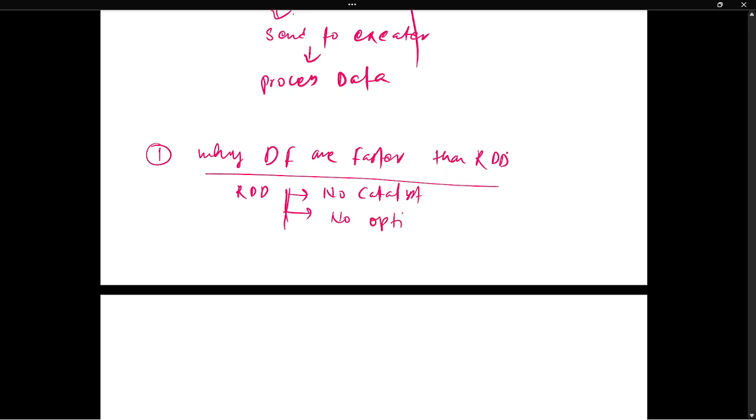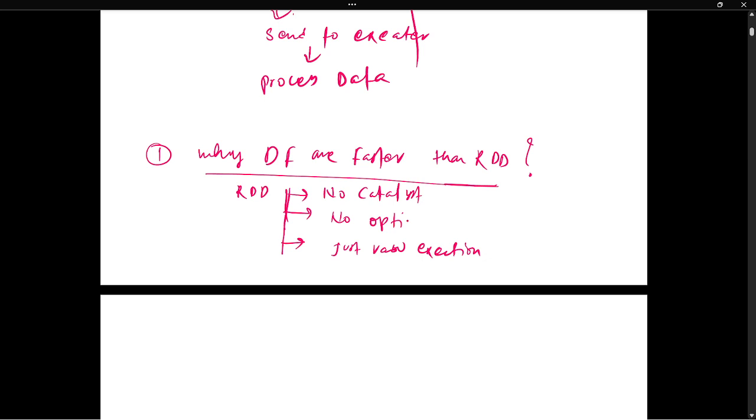This is one of the important questions. It is slower because there is no Catalyst, no optimization, just raw execution.